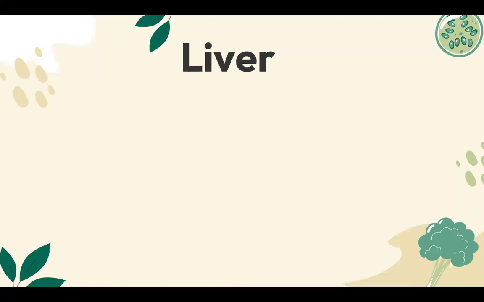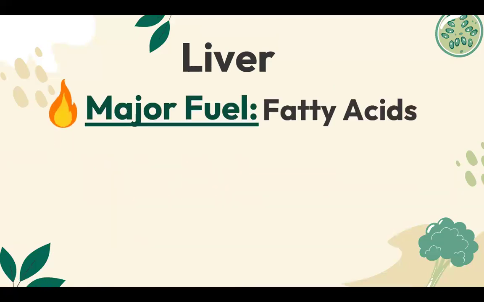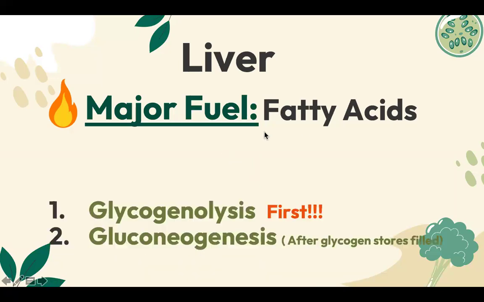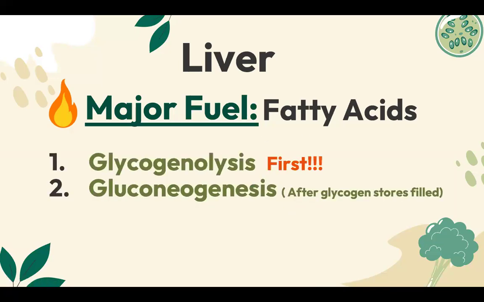Okay, let's move on to the liver. Now, the major energy source for the liver would be fatty acids because we have low glucose. Glucose is not an energy source anymore. And fatty acids, where do we get these fatty acids from? It will be from adipose tissue. It will break down fats by lipolysis and form fatty acids. These fatty acids would go to different organs. One of them is the liver, to provide energy.